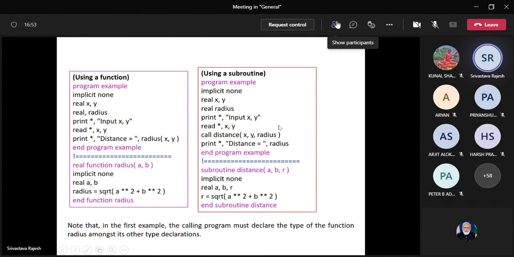So here you can see that the program x comes here, y comes here, and radius comes here. And then correspondingly, this variable is not known here, but you can write real a, b and this thing a square, b square, and calculate it and just return. Here it is not necessary that you end the program by the name of the program.